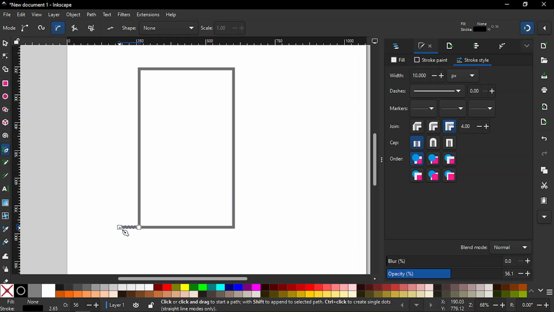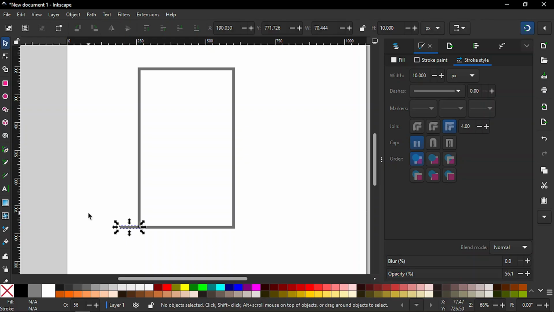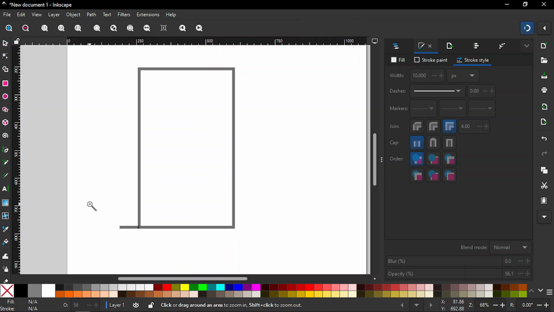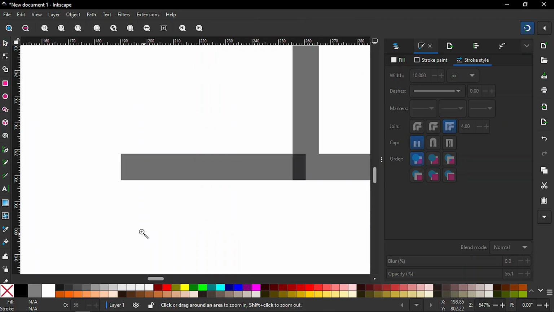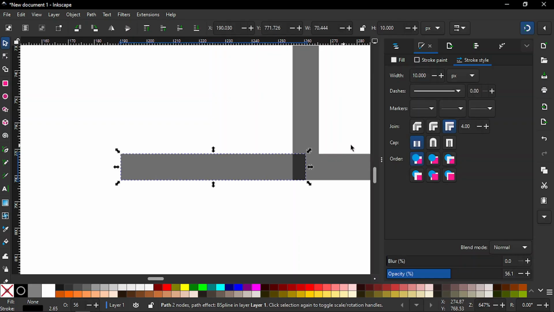So if we go to the selector tool and click off of that, as you can see, if we zoom in here, so if we go to the zoom tool by pressing Z on our keyboard, you see that this is not rounded. So I'd love to have that rounded a little bit. For that, we will go to the selector tool and select this, and come over here and click round cap there.